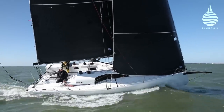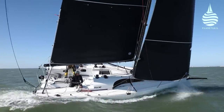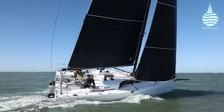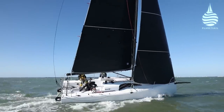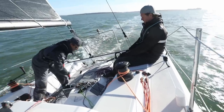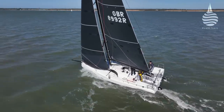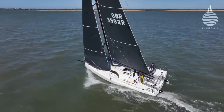It's easy to be impressed with the performance of this boat — she gets up and goes at the slightest provocation. But the reality is that the acid test will be on the race course, and for that we'll have to wait. What is clear is that the X2's layout makes it a very easy boat to handle, whether you're two-up or fully crewed. And according to Brett, that was no accident.